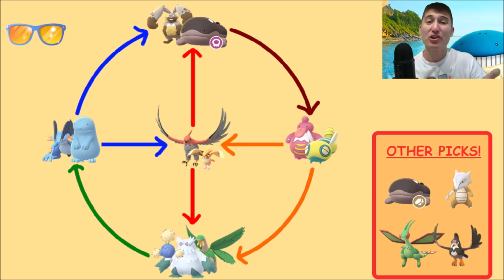We also have Flygon, who has the dragon typing, having that ability to do neutral damage across the board. Nothing in this meta is resisting that dragon type damage, and you at least don't take as much damage from the grass, from the water, from the fire that you would otherwise.